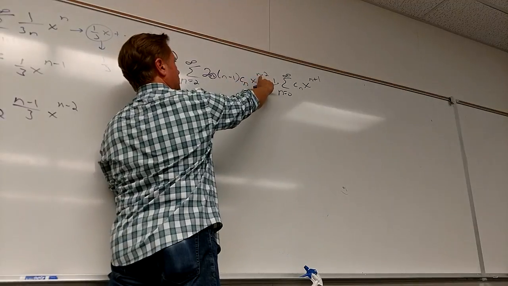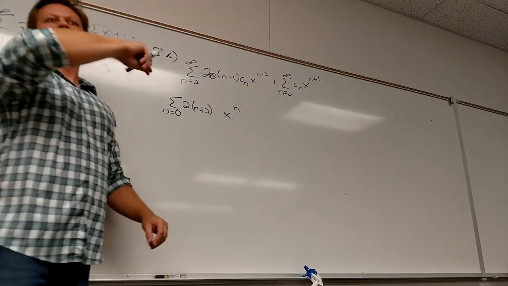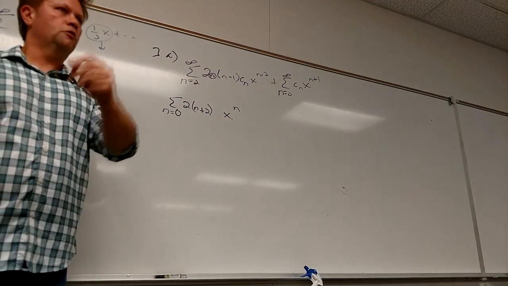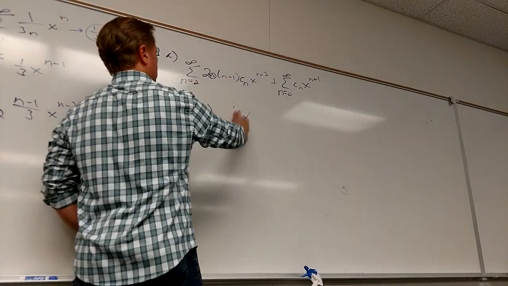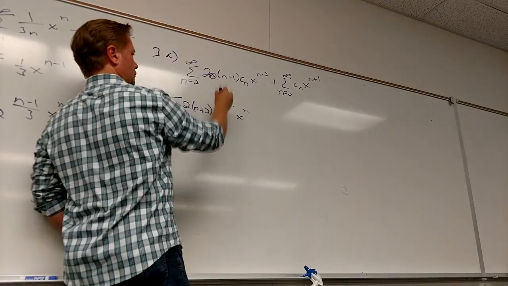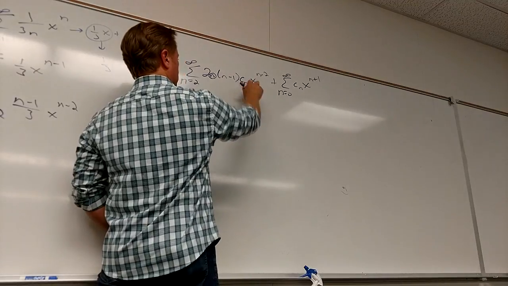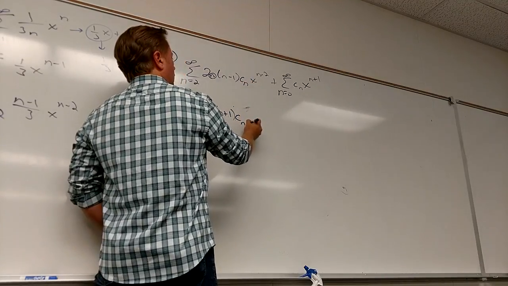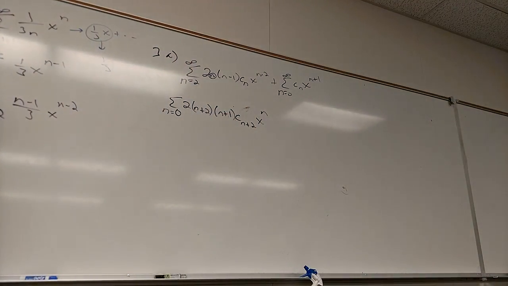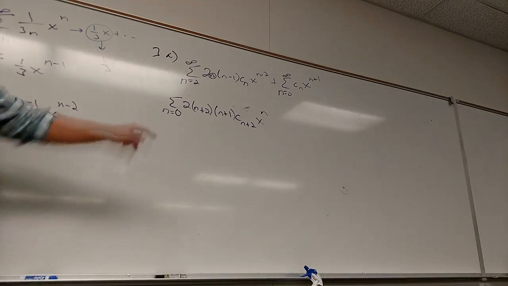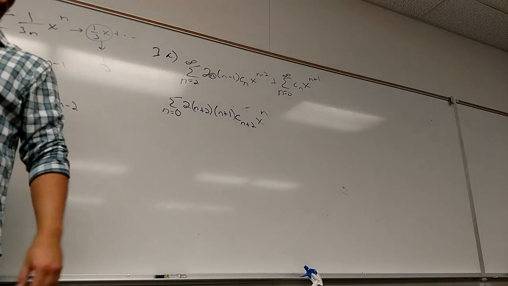If I let n go to n plus 2, doesn't this become n? What's n plus 2 minus 2? N. So I'm going to replace n with n plus 2. So now what does this become then? I left my c_n's out. So this is now going to be c sub n plus 2. I've got to make all the n's 2 bigger to overcome that minus 2 that's happening to my poor power on the x. That's another way to look at it.